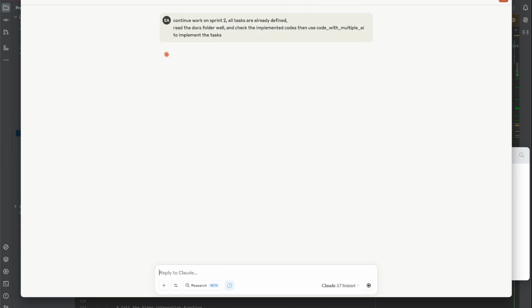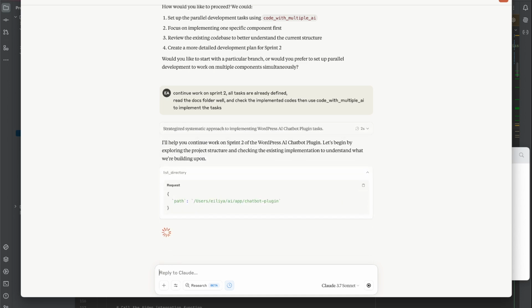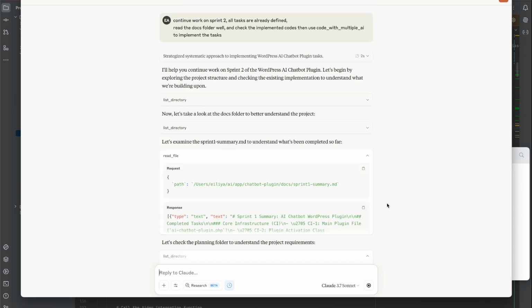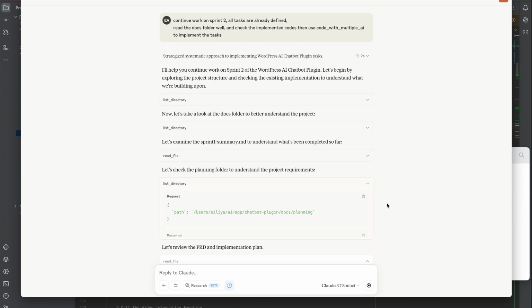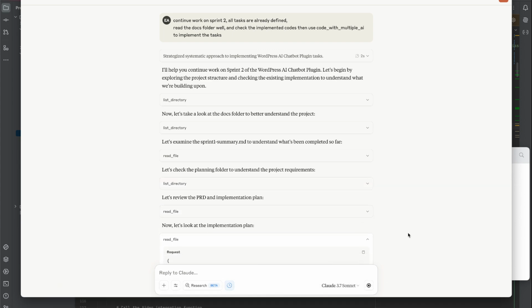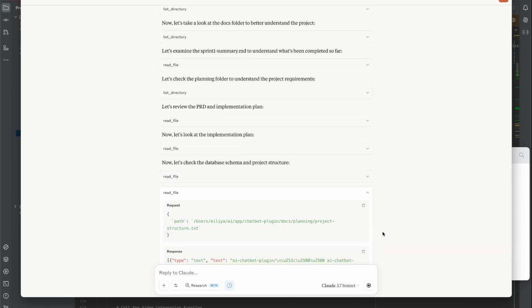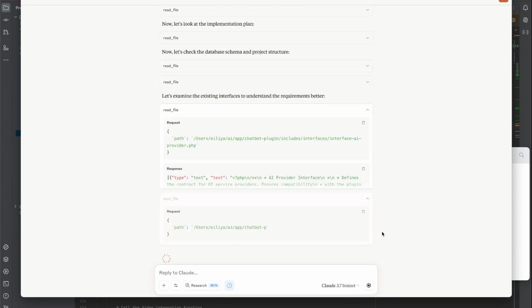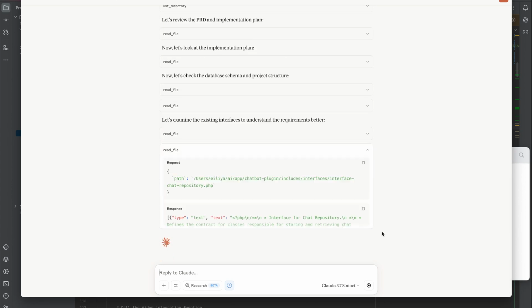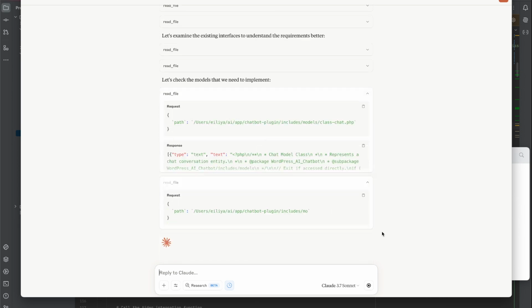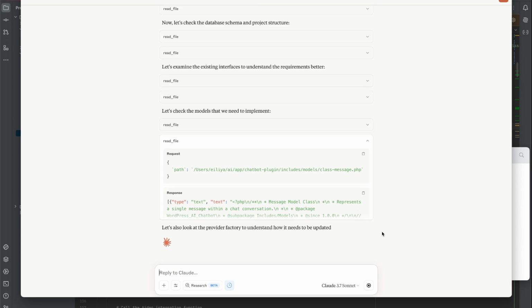Okay, I still needed to give it some direction, but not that detailed. Let's see. So now let's start again to read the code, because we don't have any context aware system here like what Augment Code has. So I have to tell it again to read those documentations that we made. But here we are just reading the files, and our project is not so big. It's okay, we are not feeling the context window so much.